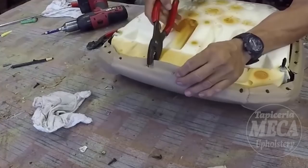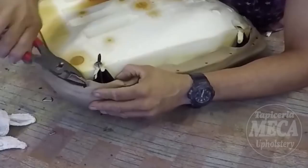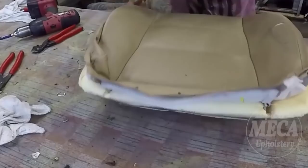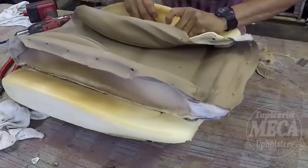Now I'm going to remove the old cover from the bottom cushion. You can see I am using a plier. I pull the material, and by pulling, I remove the cover from the plastic. It has little tips, the cover is inside there, and you have to remove it. And there it is, as you can see. I am not going to show you how to remove this cover. I'm going to put a speed on it, because it is the same as removing the backrest: cutting the staples and cutting the hog rings.